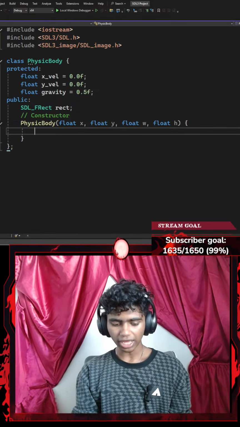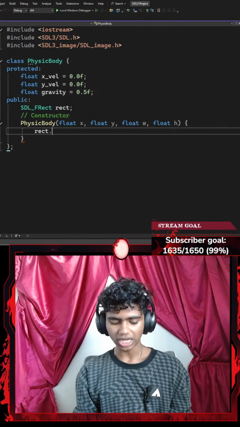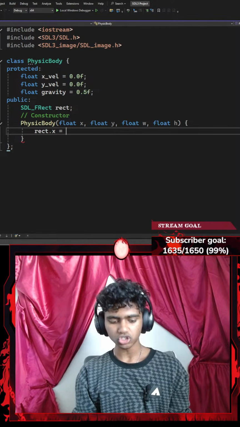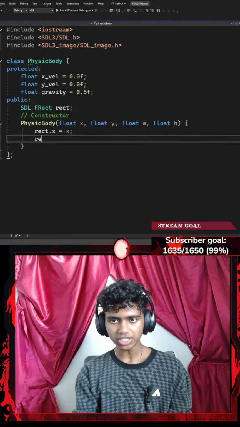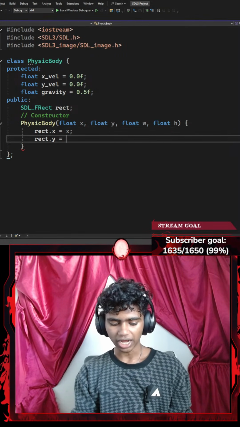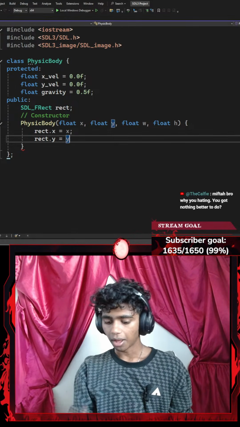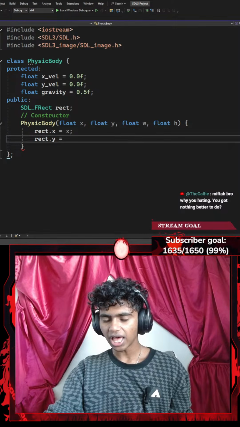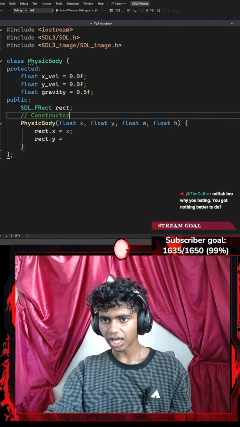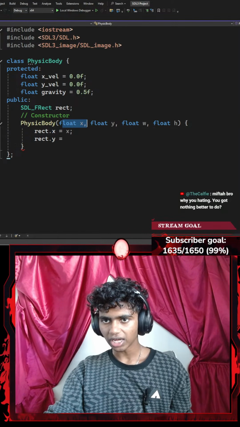Now, I'm going to go ahead and set my rect.x-axis to be equal to my x-axis parameter, ending with a semicolon. Rect.y-axis equals to y-axis parameter. Maybe instead, I could go with something like this rect.y-axis.